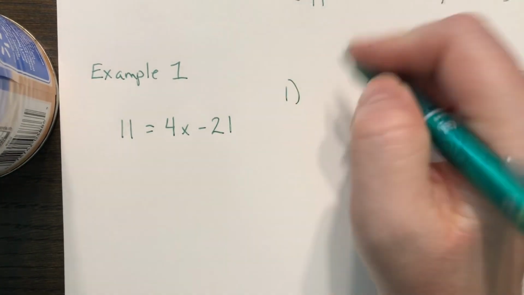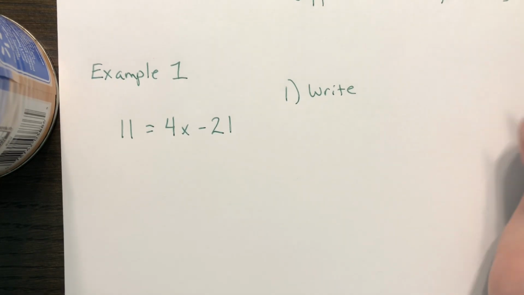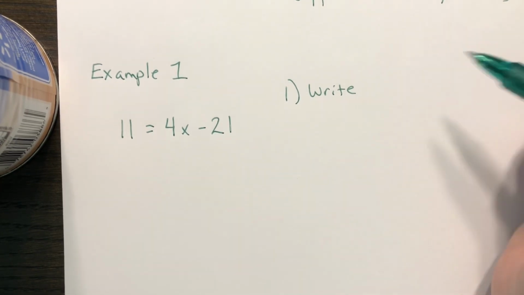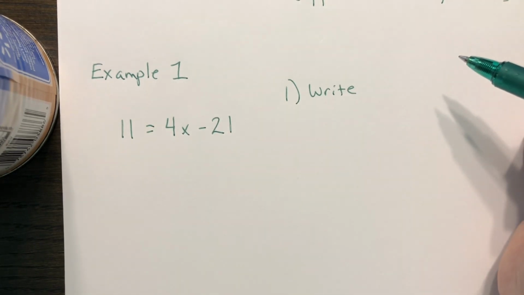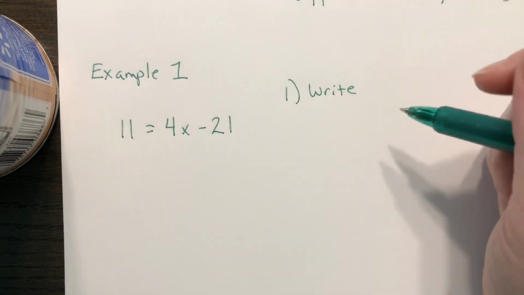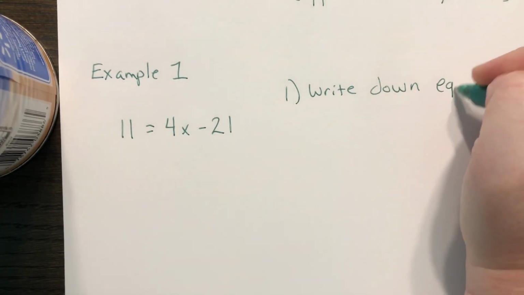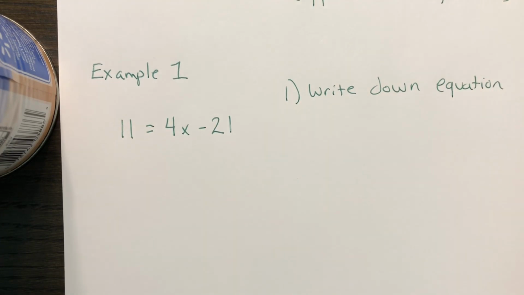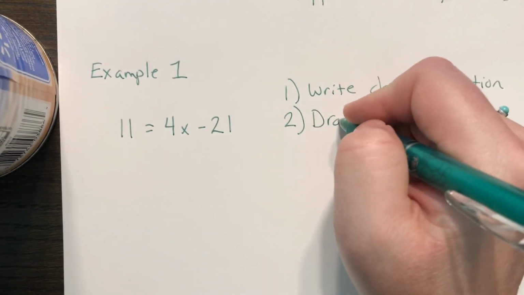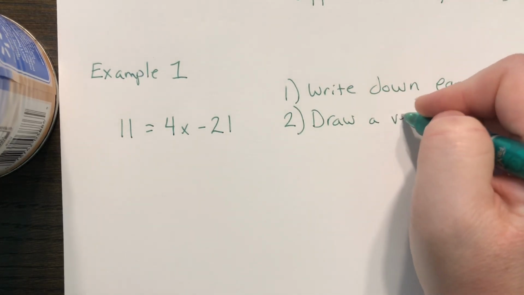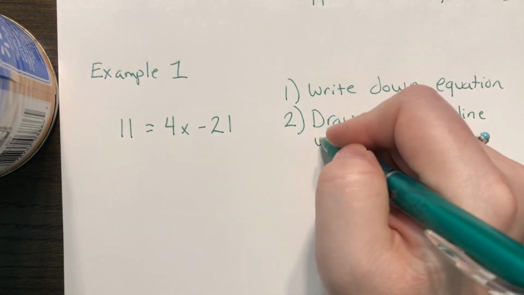So step one, if you haven't done so already, if you have some notebook paper, pen, pencils, color markers, highlighters, it'd be good for you to get these out so you can write these things down to help refresh your brain over this concept since it's been a while since we've done it. So we want to write down the equation. After we write down the equation, we want to draw a vertical line under the equal sign.